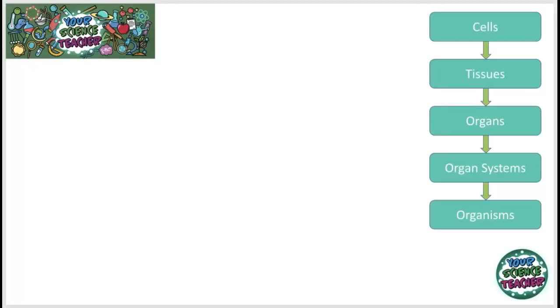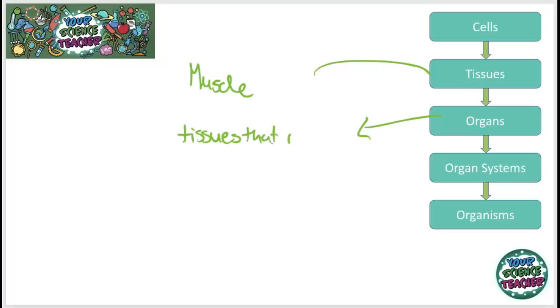Going from cells ties into our next topic really well because we are going to look at organization. And we call cells that work together tissues. An example of some tissue would be muscle tissue. Now, muscle cells work together in a lot of organs to make up tissue. Organs are groups of tissues and other cells that work together for a specific function. For example, some organs in the body could be the liver, the brain, the heart, but all they are is tissues that work together for a specific function.